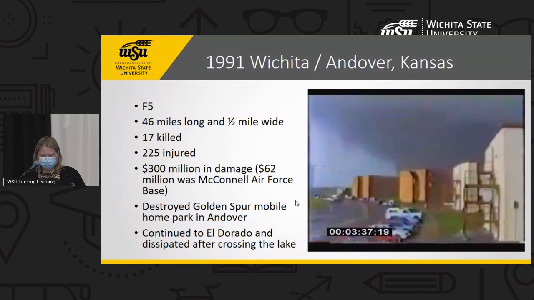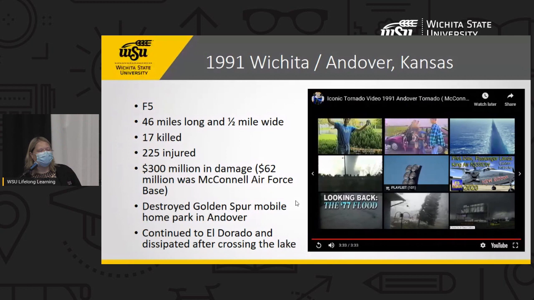In that video, you can see it picking up and throwing things, and quite often in tornadoes, it can pick something up and deposit it miles and miles away. I think in one of those historic tornadoes, there was a couple who was together, and it picked them up, or one of them up at least, and after the tornado, they were like 3 miles apart. So it's just amazing what it can do. And that video gives you a sort of a sense of how strong and dangerous they are.